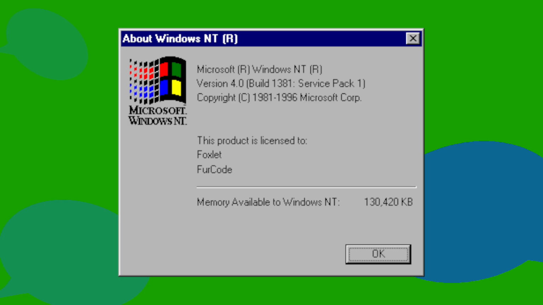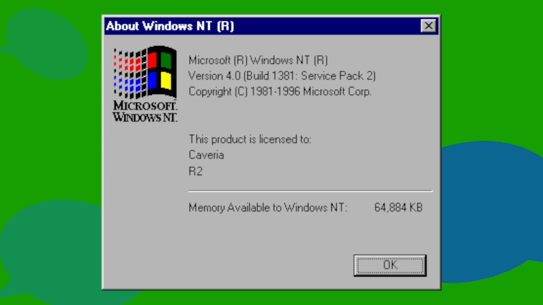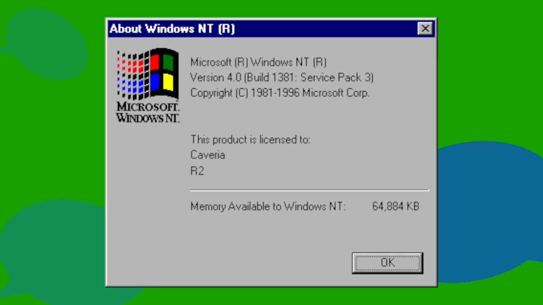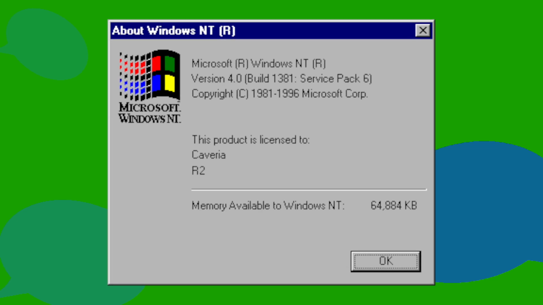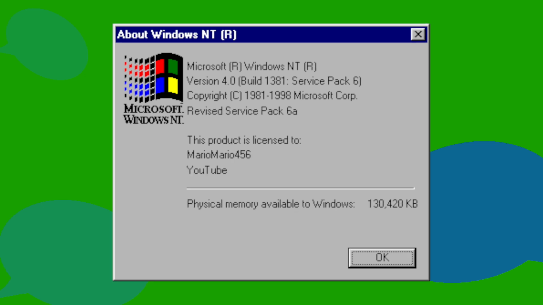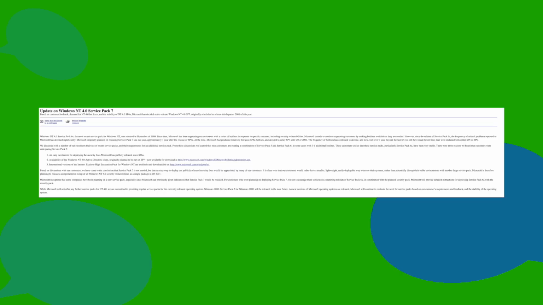Like previous versions of Windows NT, there were service packs. SP1 was released on October 16th, 1996, SP2 was released on December 14th, SP3 on May 15, 1997, SP4 on October 25th, 1998, SP5 on May 4th, 1999, SP6 was released on October 27th, 1999, but then a severe bug was found and Service Pack 6A was released on November 22nd, 1999 as an installer, and on December 1st, 1999 as a CD-ROM. There was supposed to be an SP7, but Microsoft canned that idea and instead pushed out a security roll-up for SP6A on July 26, 2001.